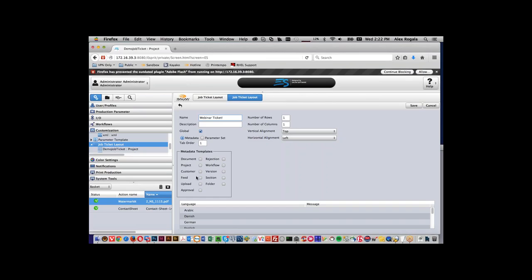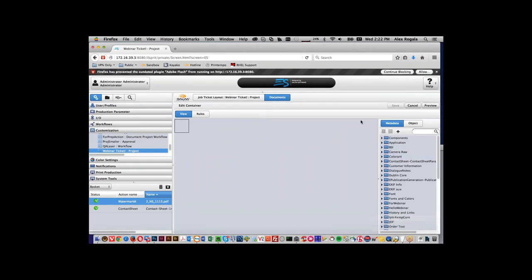So what we'll do here is, let me set this to a project. I have this global option here. If that global option is selected, that's attached to every project in the system. If you don't select that global option, then you have the option to manually attach that in the project template, which I'll show you where that's located a little bit later. So I have this all set up. I have the option to choose a number of rows or columns. I'm just going to stick with one of each for now, so that looks good to me.